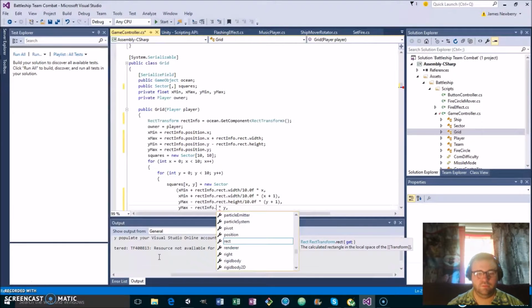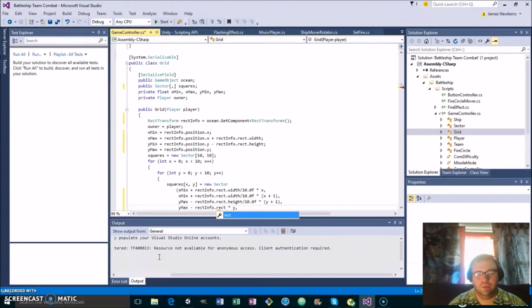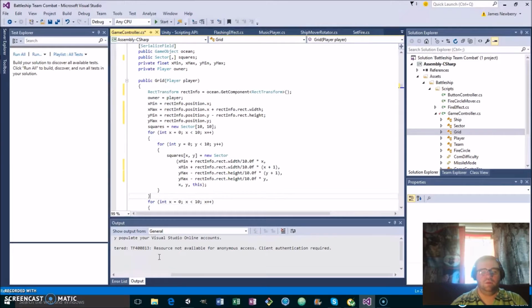Okay. Sorry, I may notice something. I might be noticing something that's not there. The height divided by 10.0 F and Y. And X, Y, and this.